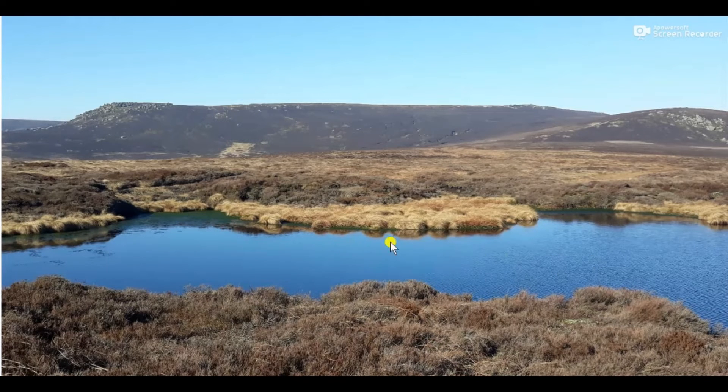We've got a pond directly ahead of us, and then beyond that, stretching out to the distance, we've got flat ground and then it starts to rise quite significantly to a flat plateau. Looking left to right, on the left hand side we've got some very obvious rocky ground that drops away steeply, and then less steeply on the right hand side of the plateau — a little bit more rocky ground that drops away but not quite as steeply, and that's obscured by a hill with some rocks on its flank. Between that and us is flat ground.